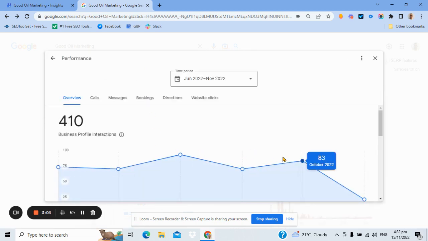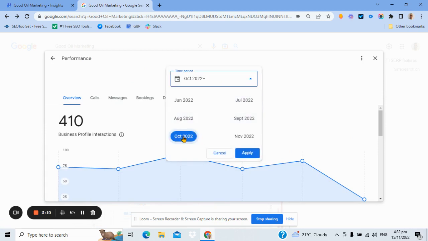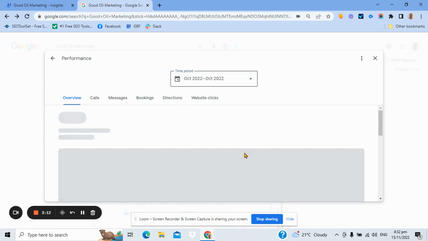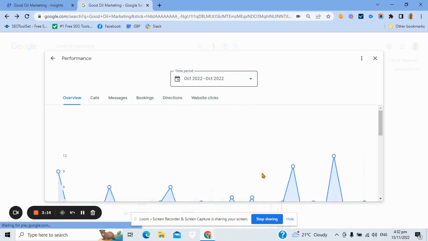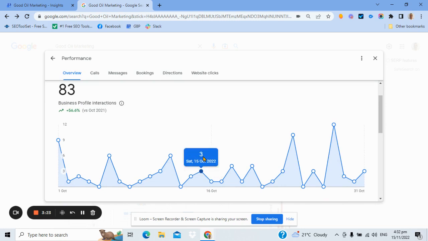Now, the other major thing that's of great interest is this. If you click up here on the arrow and you go to October, for example, which is last month for me, then it'll give you a comparison of this October versus last October. And that's really good and useful because then you've got some more useful data. Let's say your business is seasonal, comparing October to June might not have been appropriate, but October v October probably is quite useful for you.